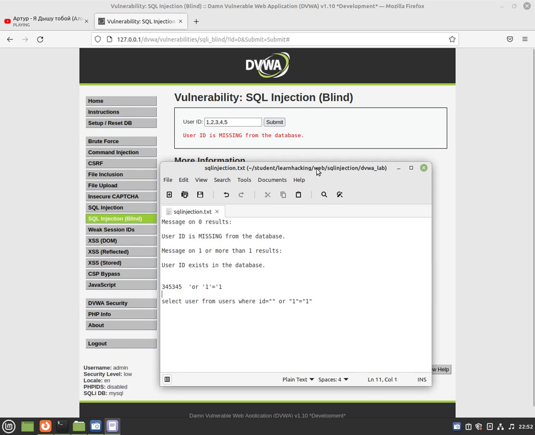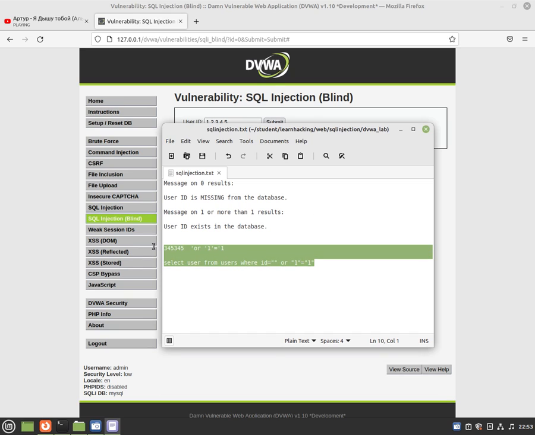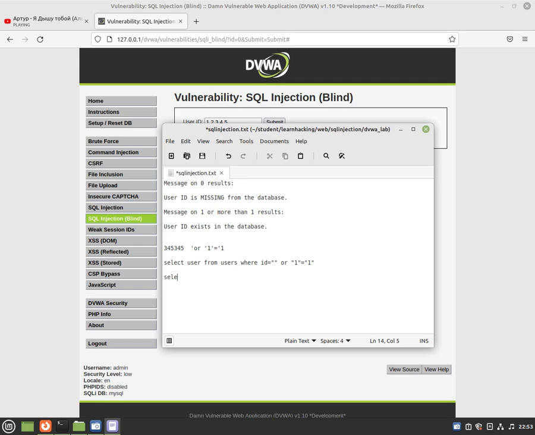So let's say that the query is select user from users, where users is the table, where ID equals to, let's say, 5.